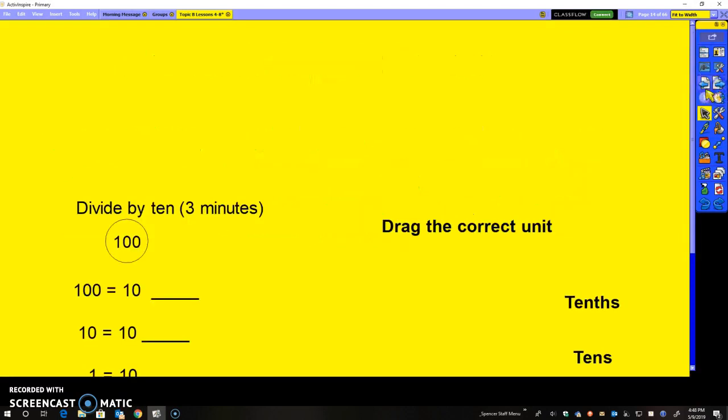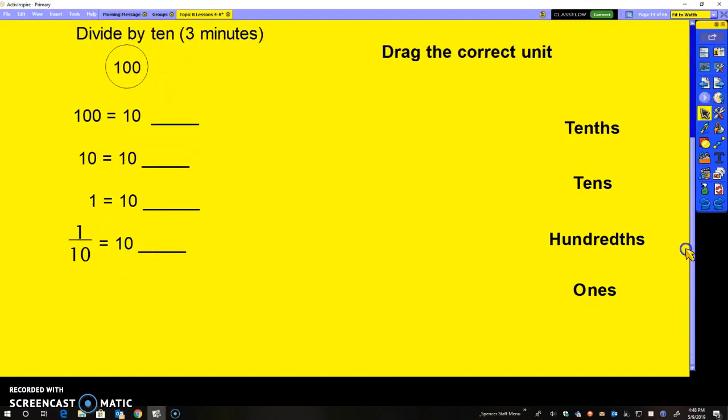Alright, so let's take a look. We're going to be working with tenths and hundredths today. To start out, we're just going to do a little warm-up here. I would like you to go ahead and copy these conversions down, and fill in the blank with what unit word is missing. Do this on your own and then check with me. Please pause the video, match them up, and then check your work with me.